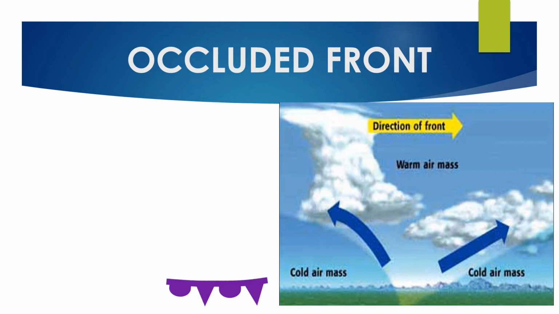Finally, the occluded front, which happens from time to time. It's not very often that this occurs, but it is one of the four fronts that I want to get into. So as you see in the picture on the right, you've got a cold air mass that is being overtaken by a warm air mass. Now, generally, that would be just rainy weather, right? However, there's another cold air mass sitting behind.